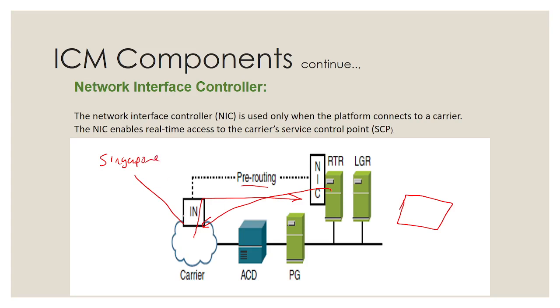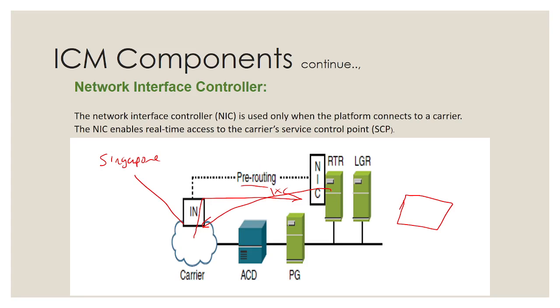So in this case, the call is not completely delivered to the enterprise, but comes back to the carrier for further treatment. This is pre-route. In this pre-route, there was a software called NIC, which used to be installed on the router box. This is a software, not the hardware NIC that we use in our laptops. This software was installed in the same box as the router, and it was used to translate the messages directly from the carrier to the router's understanding.